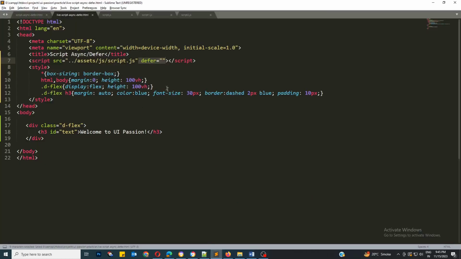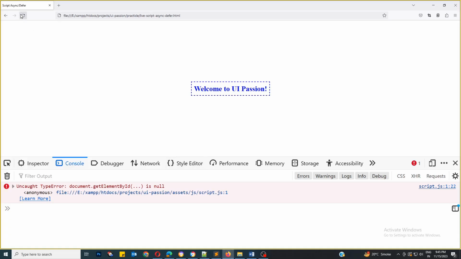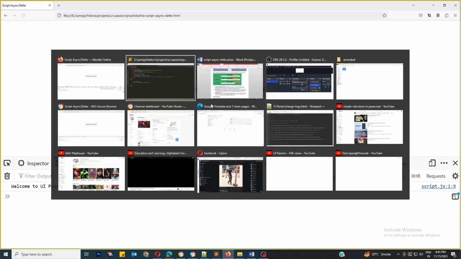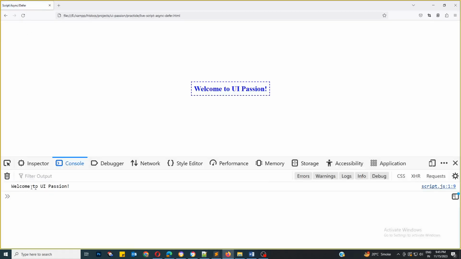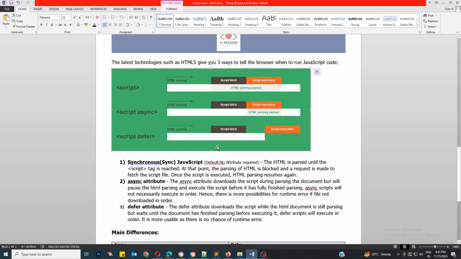Now I'm reverting this, and I'm again refreshing. Now we don't need the alert. We already have this in the console. So what is the reason for it working now? You can see the reason in the picture.